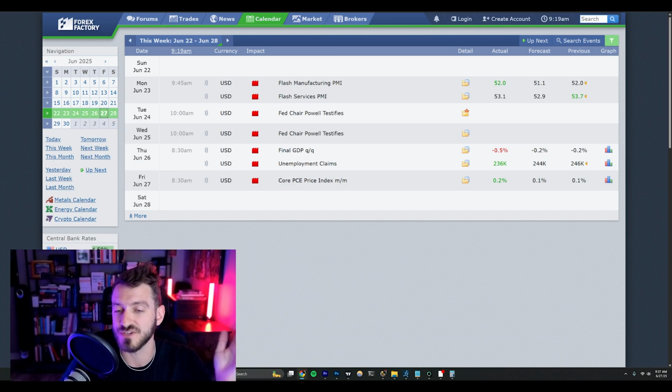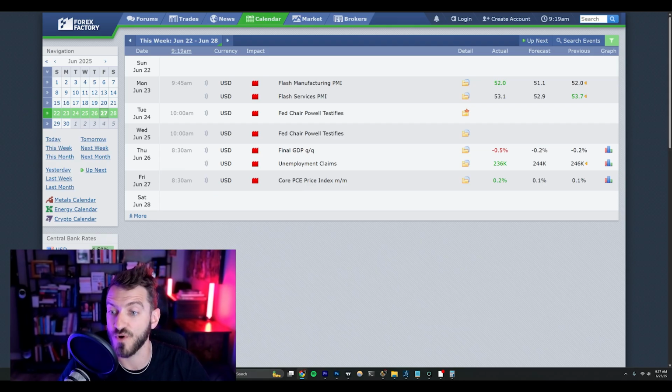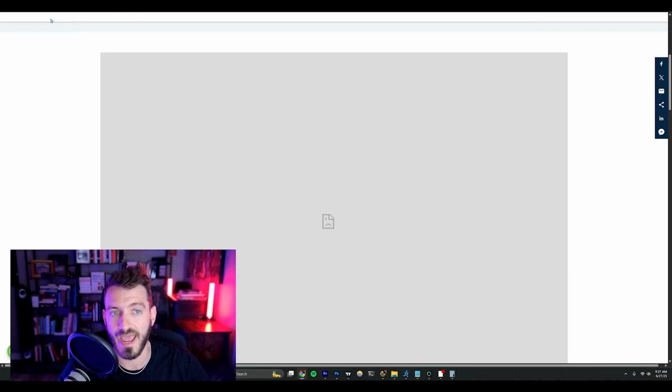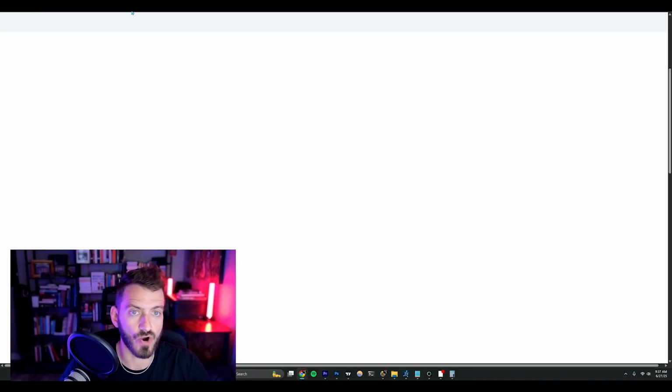Strong labor can delay rate cuts, and they have been talking about that. It is what it is. So unemployment claims, that's pretty much it. Now, PCE is the Fed's preferred gauge. So a print of an increase shows that there's pressure, right? So that might nudge them closer to cutting. So this is actually all pretty beneficial in terms of expecting liquidity and thinking that the Fed is going to cut rates. And we'll move on now because that does show in the data.